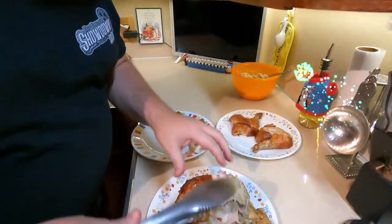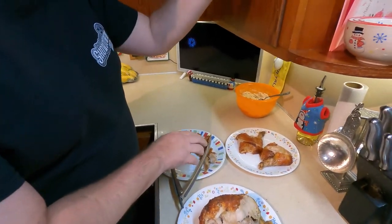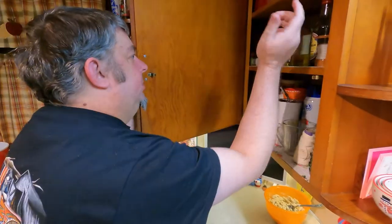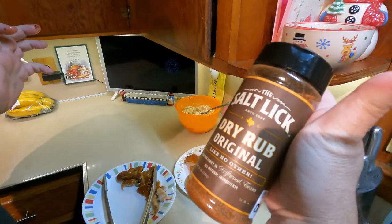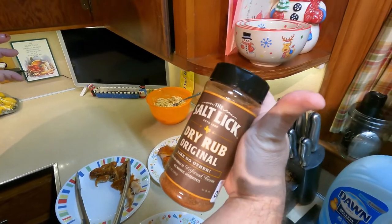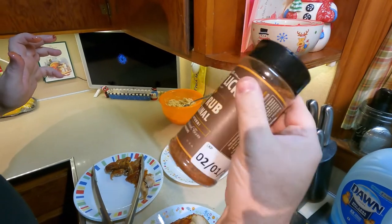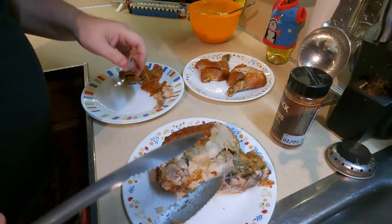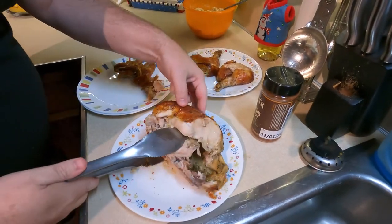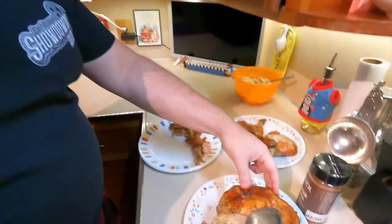I tell you, I'm really impressed with this. That's some good rub. Pastor's on to something. Salt Lick Dry Rub Original. Wow. Like no other. And they are not lying. That is delicious. That is a must purchase. All right, we're going to demolish this chicken, guys, and I'll plate it up shortly and show you what we're working with.